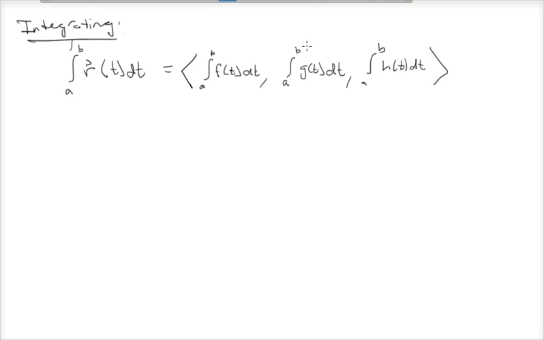However, what if we take the indefinite integral, meaning there are no limits, of a vector-valued function with respect to t? Well, if you remember from single variable calculus, when we take the indefinite integral of any function, there's going to be a plus c at the end, some constant, because the derivative of any constant is 0, so you need to account for the fact that there could have been a constant at the end of the function that you had differentiated before we're integrating.